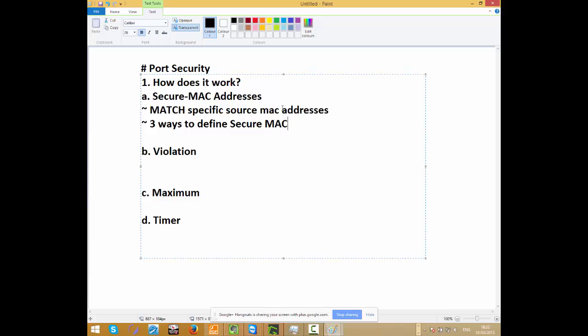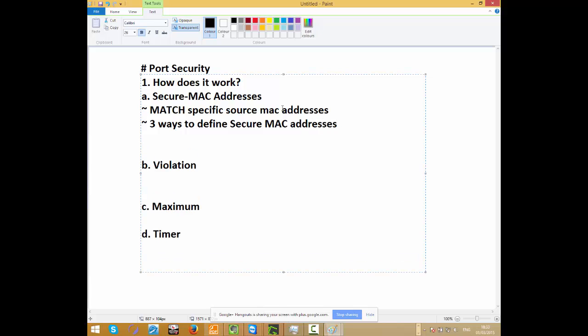So Carlos, your question: we said port security does what it does using 4 concepts. One of them is secure MAC addresses, which simply means these are the MAC addresses that can communicate on this port. Now, there are 3 ways that we can define these MAC addresses. What are those 3 ways? You mean like protect, restrict, and shutdown? No, that comes under violation. So there are 3 ways that we can define the secure MAC addresses.